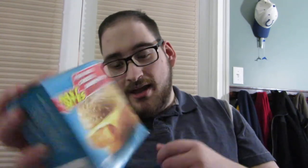I went to the dollar store earlier and literally got almost their entire line called Fast Bites. I got the chicken, I got the fish, I got the barbecue chicken, and then I got their sliders. And these were a dollar each — so not a bad price. I got like six sandwiches for six bucks, or like $6.30 or $6.40, depending on the tax.